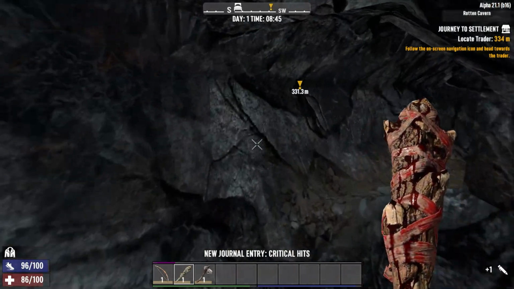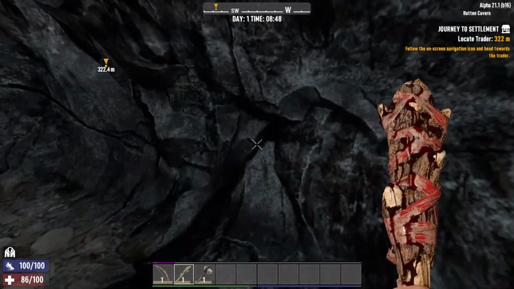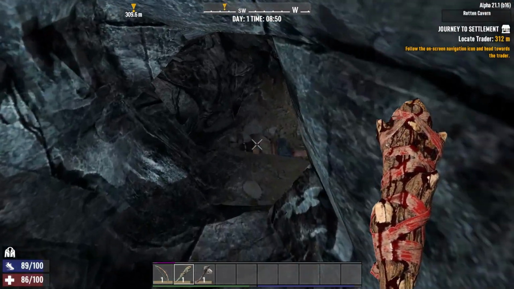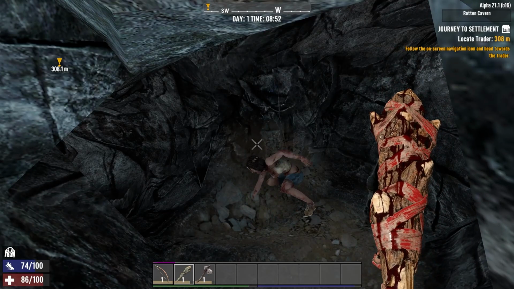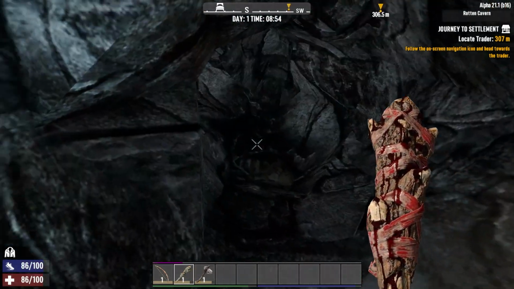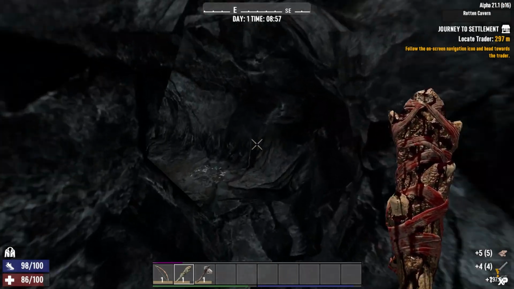Okay, I'm not going down there yet. Let's just go the other way. Yeah, this way. Okay. We have two ways to go. Pretty big POI, I wasn't expecting it to be this big.